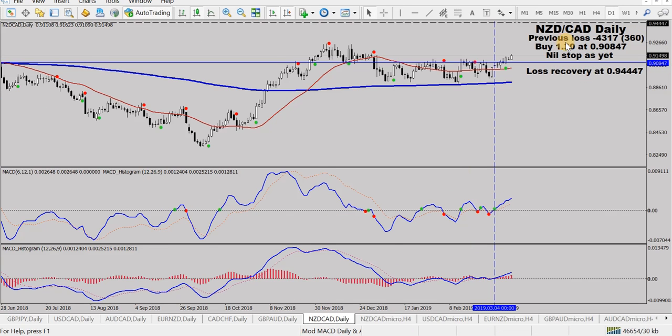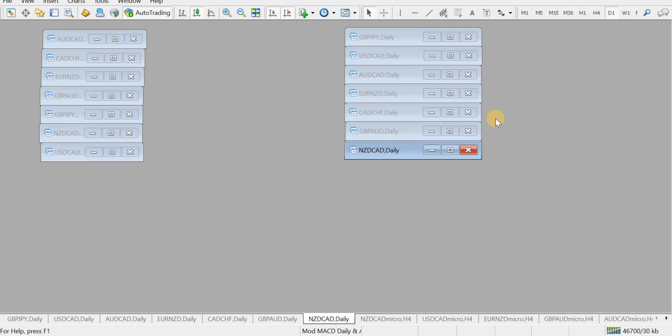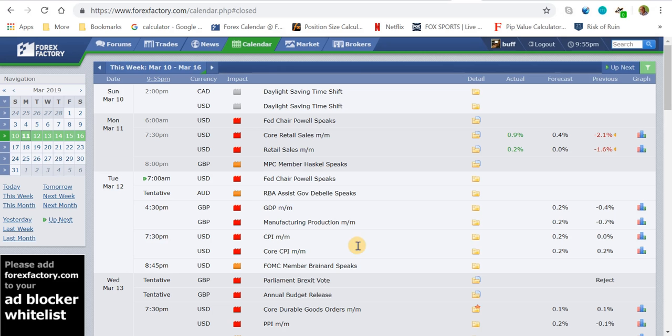And New Zealand CAD, this is one that's caused me lots of grief, big losses starting to accumulate. All this sideways action just whipped me around a bit. You can see all the dots where the fast MACDs crossed through the zero level. So at least we're heading up at the moment. We've got a fair way to go all the way up to that dotted line up there, which I don't think is achievable. But you never know, I might get up halfway or something and I'll be able to reduce that overall loss and look for an opposite position or something like that. So that's the New Zealand CAD.